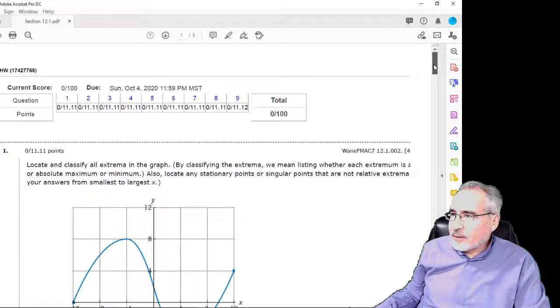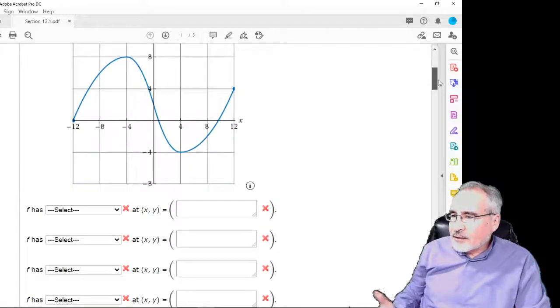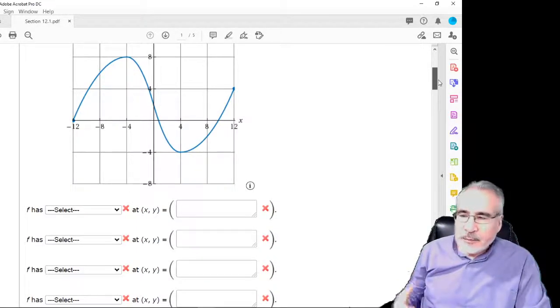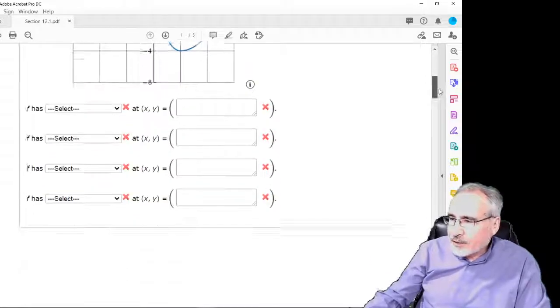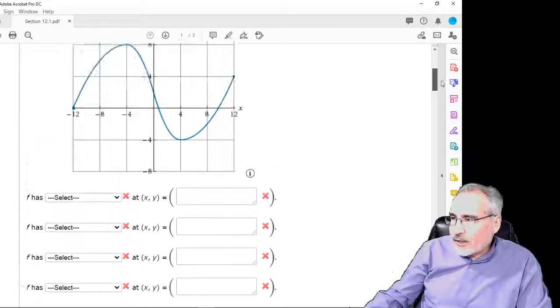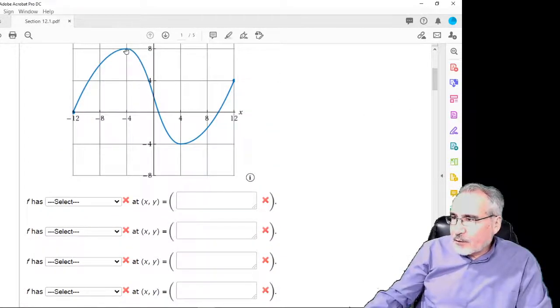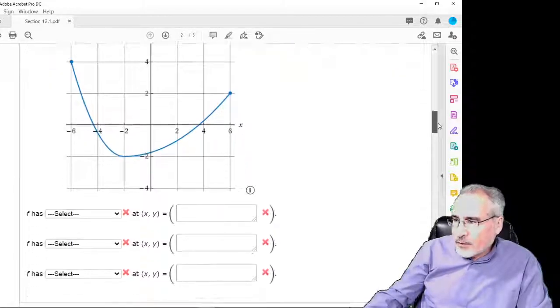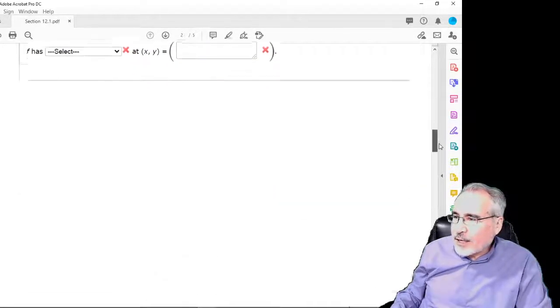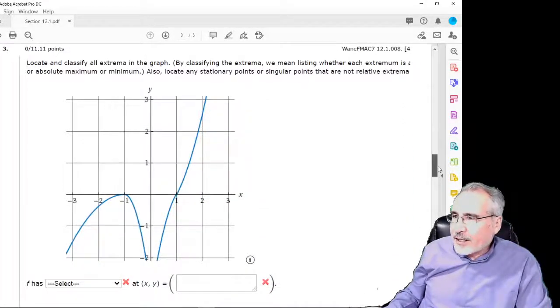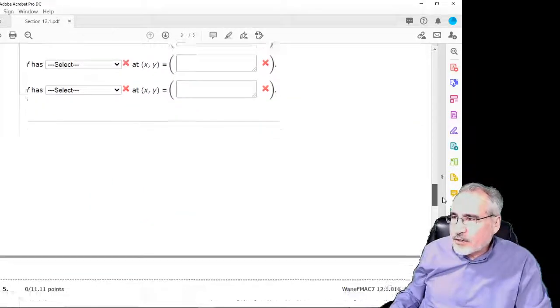We're back in business. So we looked at 1, and you need to identify things as minimums, maximums, absolutes, and such, and what points they occur. And again, you can see the critical points here. You just pick them off the graph and the endpoints. Okay, so there's 1, there's 2. Just take the values off the graph. That's what we're going to do here. 3 questions, just getting those values.